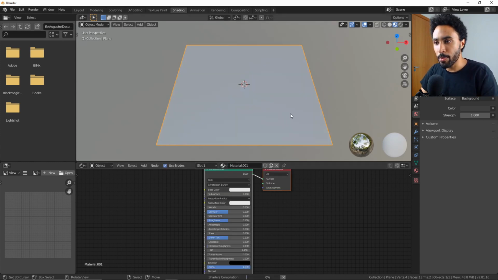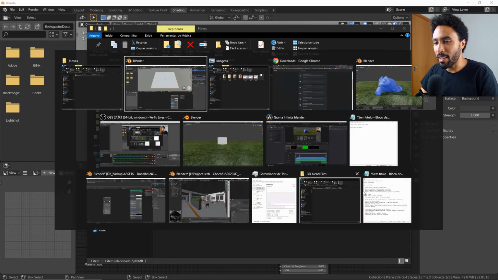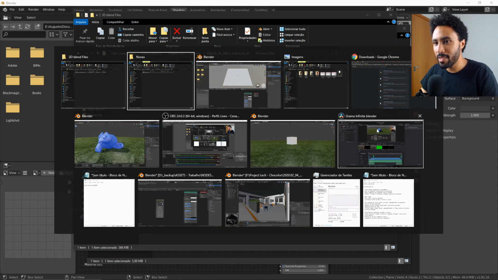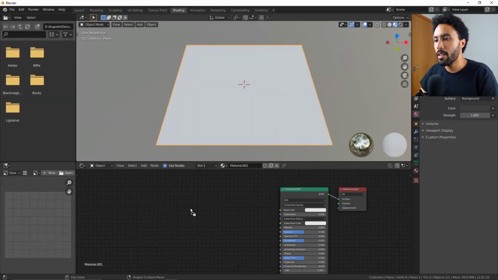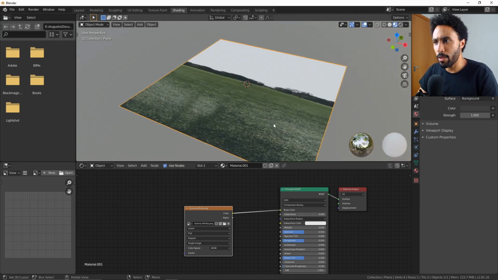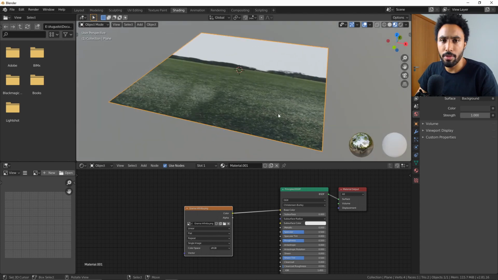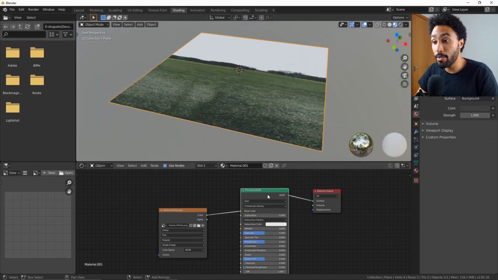Now I will create a new plane. I will create a new material, sorry, my English is bad, I know. I will take this texture here. Where is the texture? I will take this texture, and here on Blender I will put the texture as usual, okay? So, as you can see, the texture is applied on our plane, nothing fancy. But I will change the principled shader for a diffuse shader.